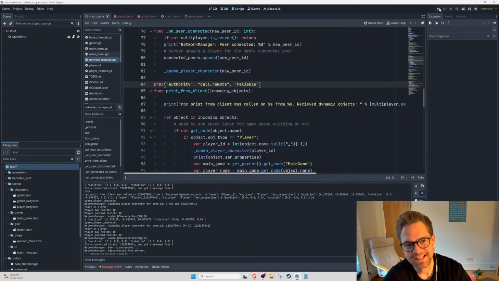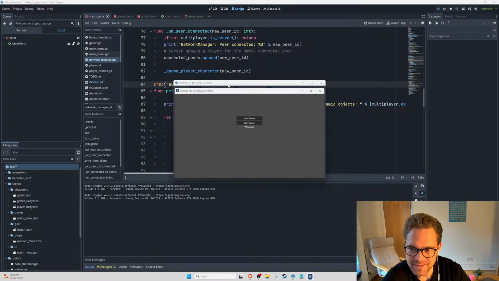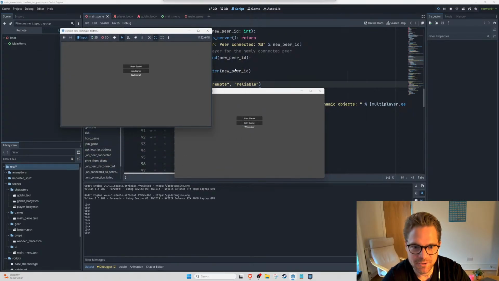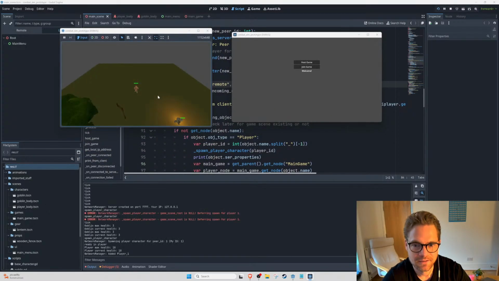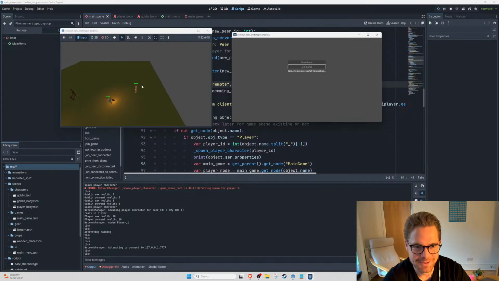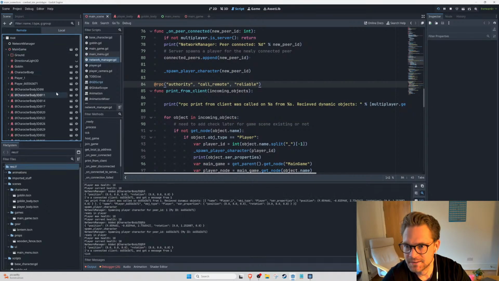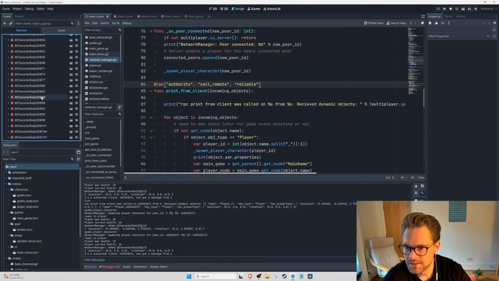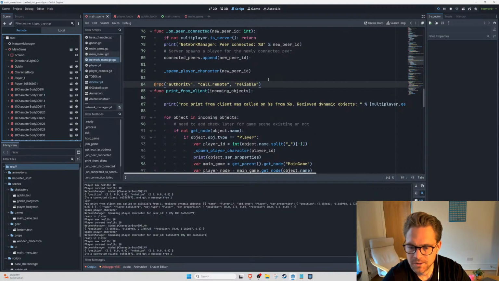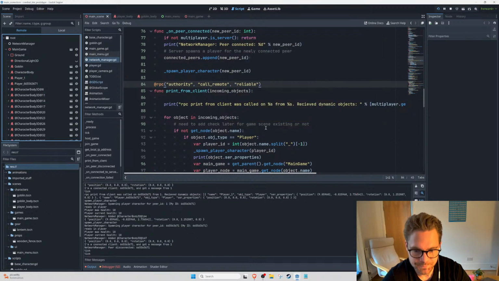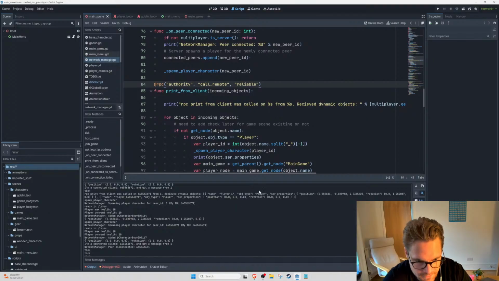Wait. Let's check, by the way, what happened there. Let's look at the remote to see what this looks like. Host. But this is cool. It kind of works. Remote. Okay, so it just keeps spawning stuff. And this is reasonable.